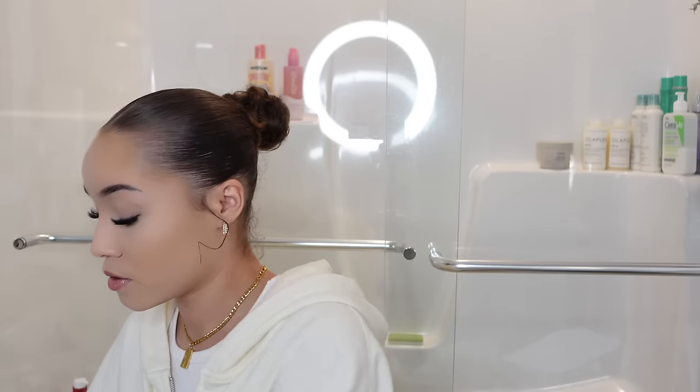Now, I only suggest to exfoliate 2 to 3 times a week. If you're super sensitive, like how I am, I would say twice a week, okay? But let's get into proper exfoliation, okay? Girl, no body scrubs. No body scrubs. It's not going to give you an even exfoliation. Those little granules, it's not gonna give you an all over even scrub, okay? And a lot of those scrubs have sugar in it, and sugar should go nowhere near your downstairs area because that can lead to infection, okay?